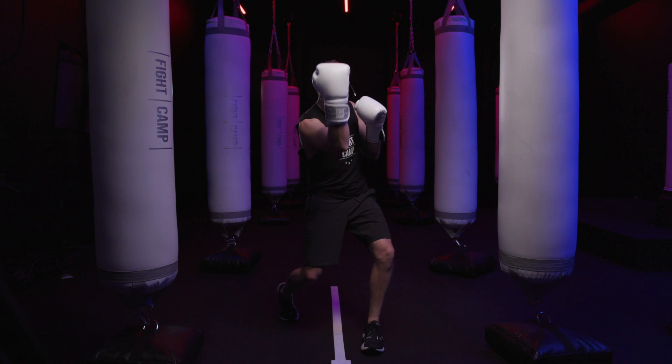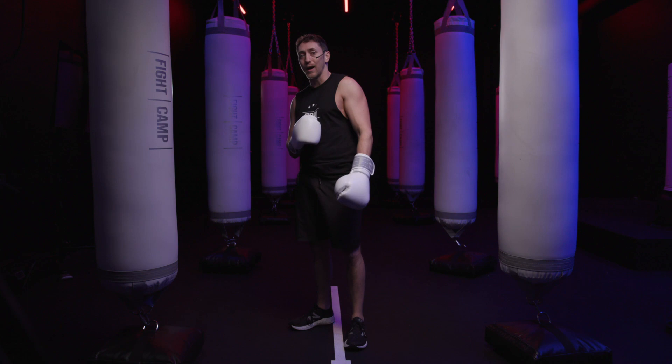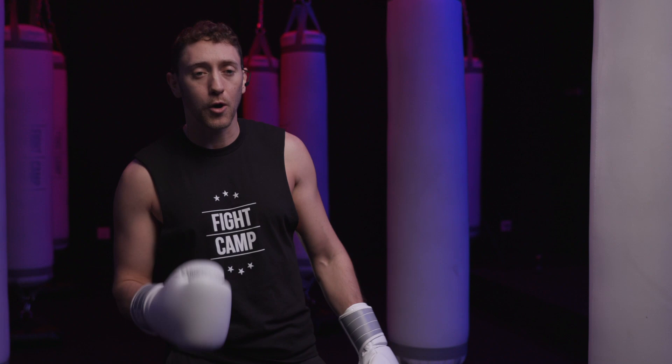The lead uppercut looks like this when you're shadowboxing, when you're hitting the mitts, or when you're hitting an opponent. But when you're hitting a vertical bag it's a little bit more difficult to wrap your head around how to land that punch to the head — it creates a little bit more difficulty with the vertical bags. So I'm going to take some time right now to demonstrate how to properly throw the uppercuts to the head on a vertical traditional heavy bag.